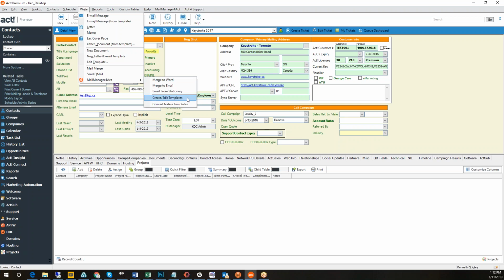Obviously, you've got the ability to create or edit templates and then convert native templates. So if you're moving MailManager4Act into a production environment, they may have a lot of templates. You can convert one or all of them to the Mail Manager templates in one step, okay? And what's really, really cool about this is that because Mail Manager uses the same publisher as Act Premium Plus, and therefore the same extensions, all of these become part of your database that you can then sync. If you're using a subscriber database like I am in this instance, they then sync to the master database, so all users can update templates and share them, and they all sync.